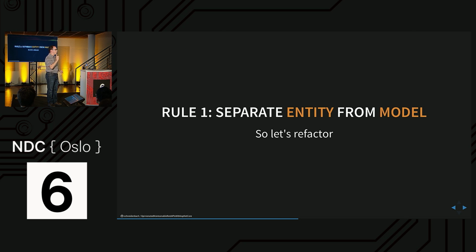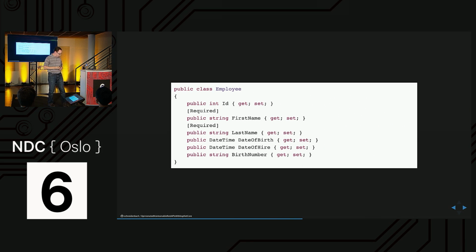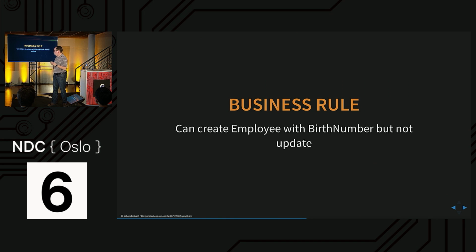So let's refactor. Let's start by separating the model from the entity, right? So we've got our employee object, but we've got our business rule that says when we make a put request, we want to be able to have that employee be made with a birth number with a post request, when it's on creation. But we don't want that to happen when they update it. Now, this is a really simple rule, and you can write around this a little bit, right? But as we know, when we make requests like these, rules can get infinitely complicated, right? The complexity of these can go far beyond just this one little example, and it's hard to code for that. So let's not. Let's just make it very simple.